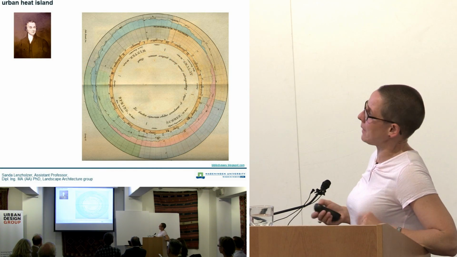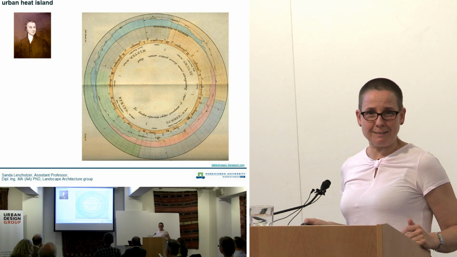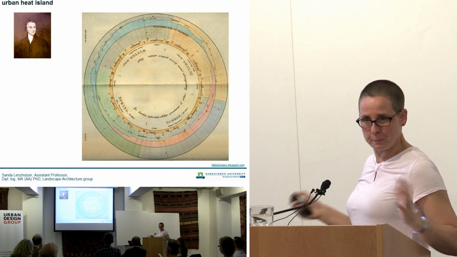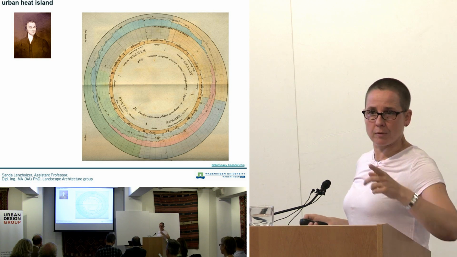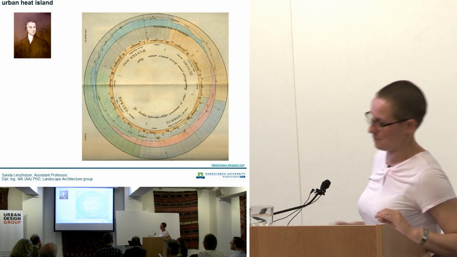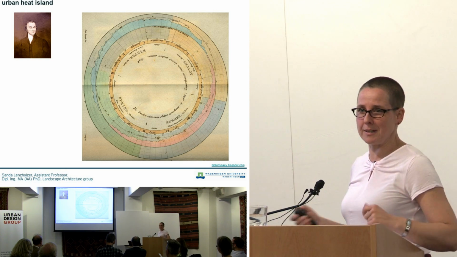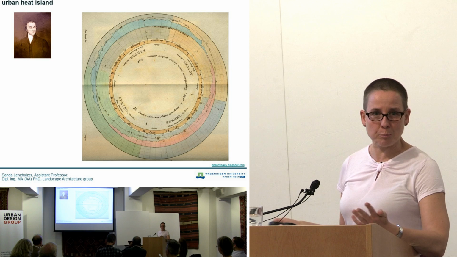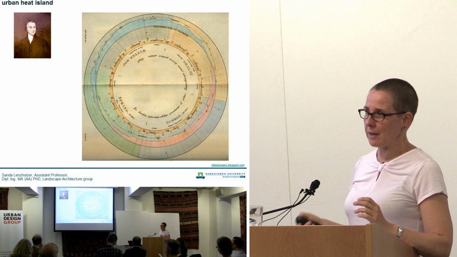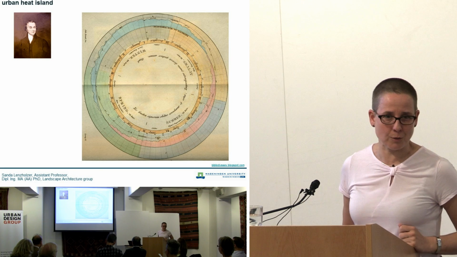And actually it was a person from London, Luke Howard, who noticed that the city is actually making a different climate already in 1872, as far as I know. Or 33? Yes, because I always hear about two different dates. Okay. He was actually a sort of hobby meteorologist, and he was recording temperatures in the city, outside the city, and he noticed that there is this temperature difference. So actually here in London, this guy, he invented the urban heat island, as it were, as a term.